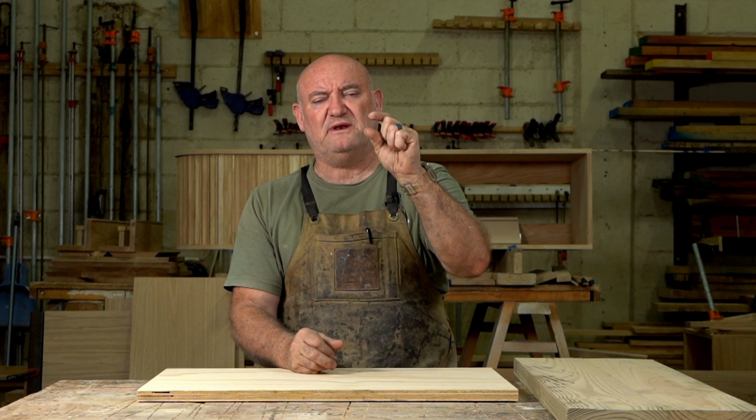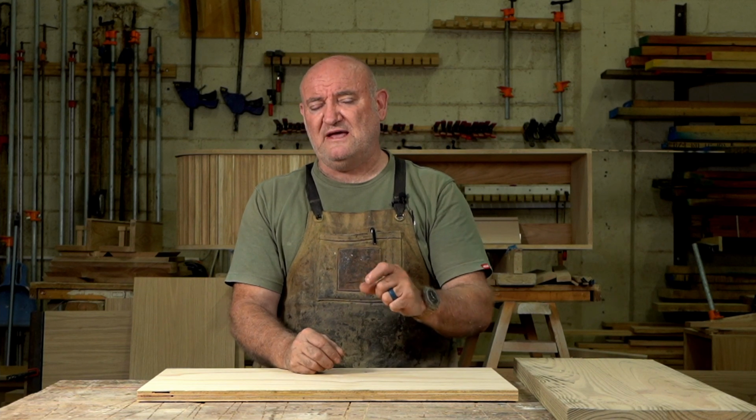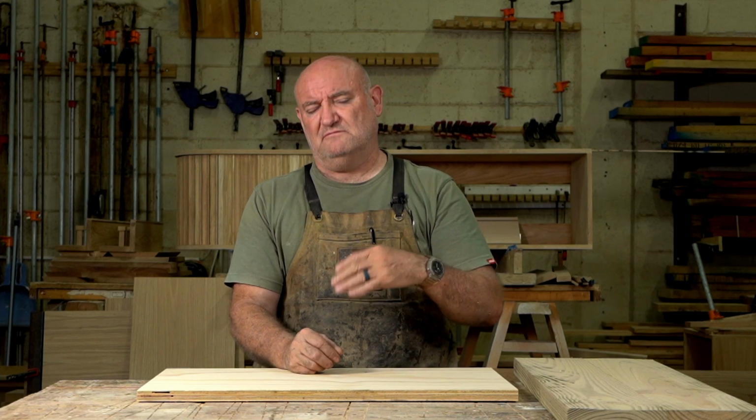So historically and traditionally, birch plywood has the most number of layers within a certain space. So let's say an 18 mil thick piece of birch plywood may have as many as 11 or 12 layers of plywood in it, which makes it incredibly dense and very, very strong. So the simplest way to answer the question is, the more layers your plywood has, the stronger it's going to be. So the strongest ply is the one with the most layers, every time.